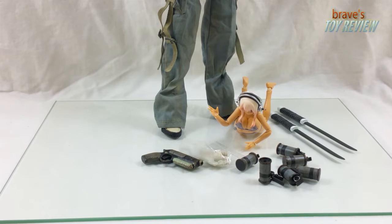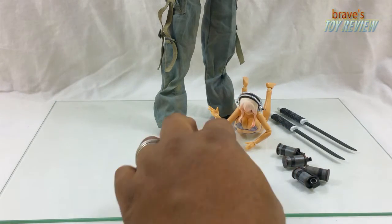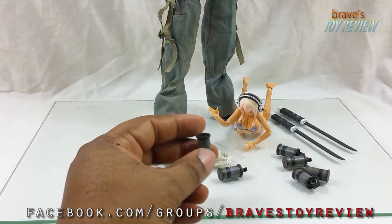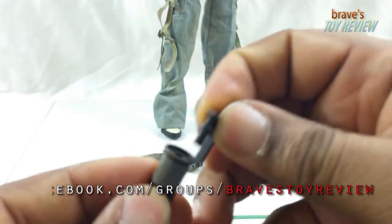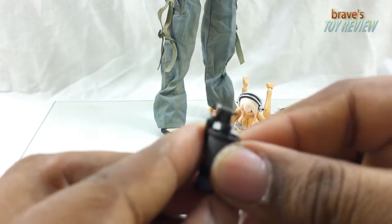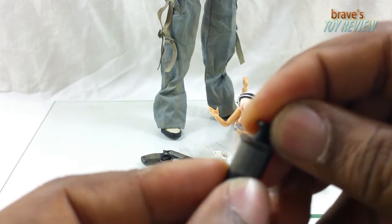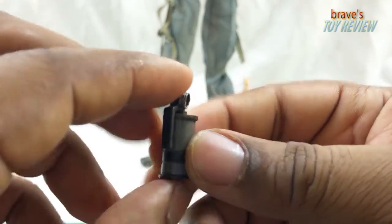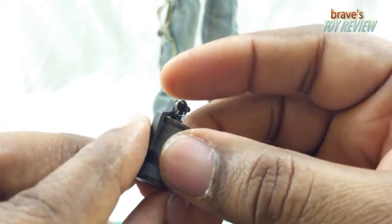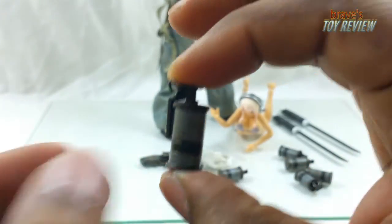So let's take a look at some of the accessories she comes with. Okay, so first and foremost, I want to point something out. She comes with a good number of grenades here. It looks like about 6. This particular grenade came with this piece kind of knocked out of place. Just pops right back in, so that's not really a big deal. I'll probably put some fingernail polish or a clear coat on it, just to give it a little more stick. That's the first time I've ever had that happen with any of my grenade sets from 3A. It does have a cool real pin there. That's pretty dope. And then the detail work on it is really nice. The weathering is always fulfilling with 3A figures. Ashley Wood makes sure that happens, so that's pretty good.